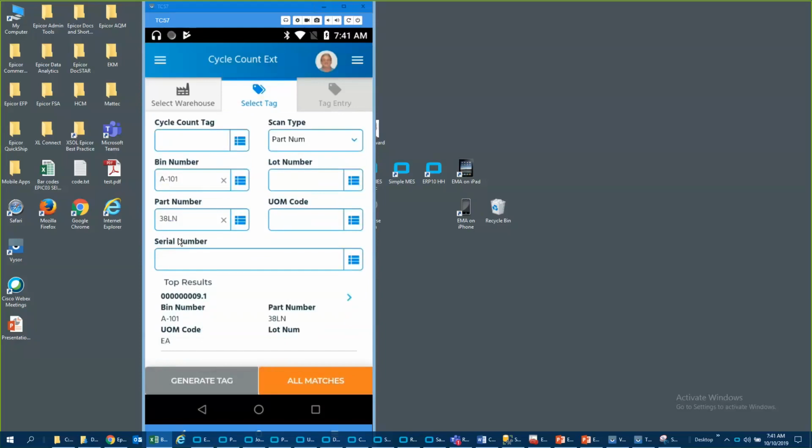So when you think about that, I tell the system I'm going to scan a bin. I put the bin in, and that bin stays static. Now I set it to say I'm now scanning parts. I scan my part, it finds the tag, I open the tag, I either scan or enter the quantity, I save the record, it returns me back to this screen, and I simply scan the next part. It finds the tag, I open the tag, I enter the quantity, I save it, it returns me back to this screen, I scan the part. If I've got a bin that holds multiple parts, I'm essentially doing my stock take or my cycle count for everything by bin number, by part. But that hierarchy, I guess, continues.